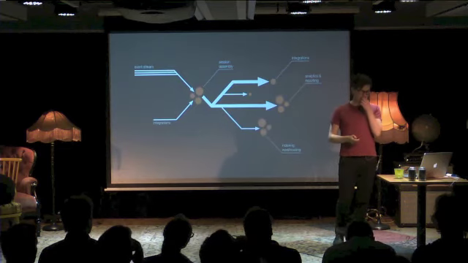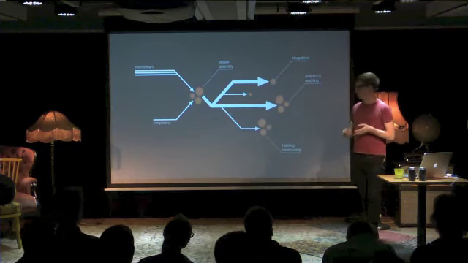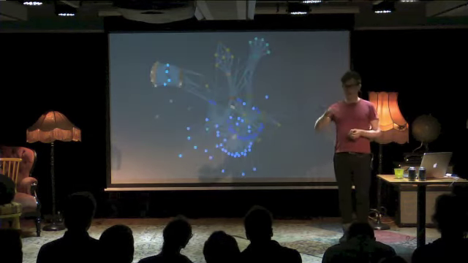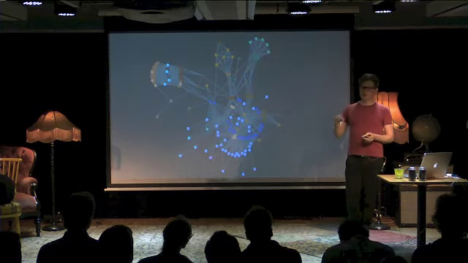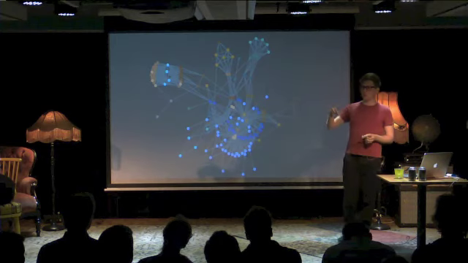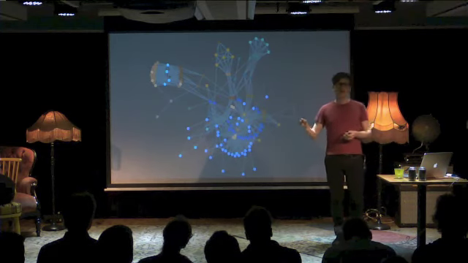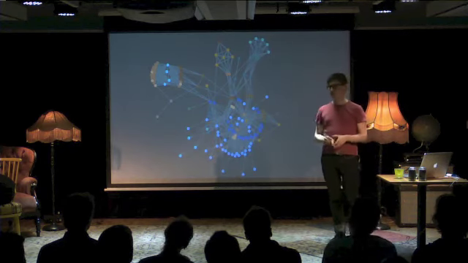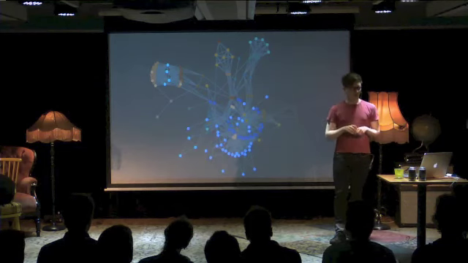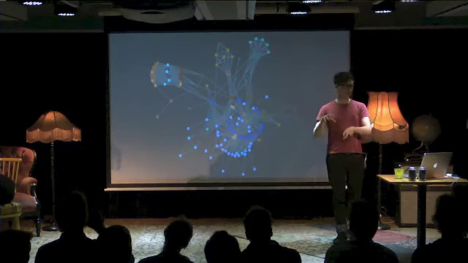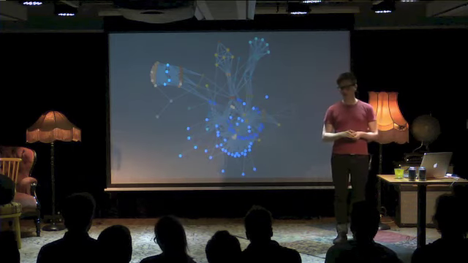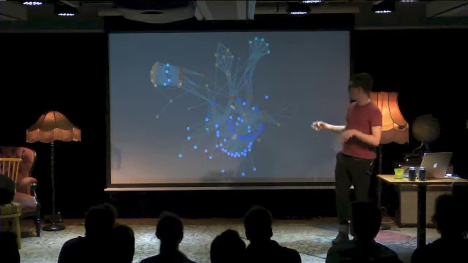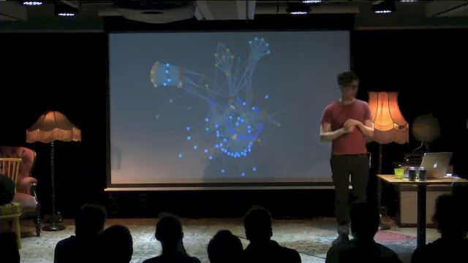Back to this sketch again, but there's actually another view of the architecture. I wrote a program that just bounced between all of our servers. It logged into one of them, checked which other servers it had TCP connections open to, then bounced over to those and did the same thing over and over again, and sort of auto-discovered the topology of the network. Then I color-coded the nodes just based on the service name. I didn't have that many colors, so some of the colors are reused. So this is one view of what we do.